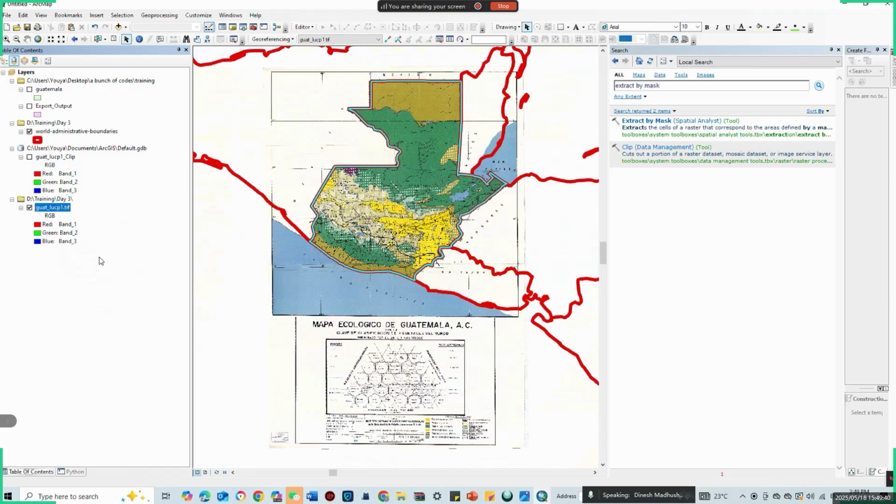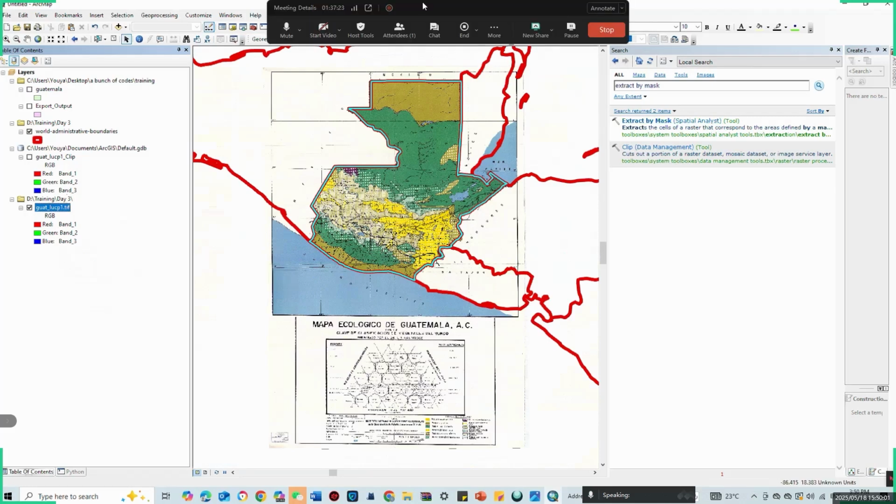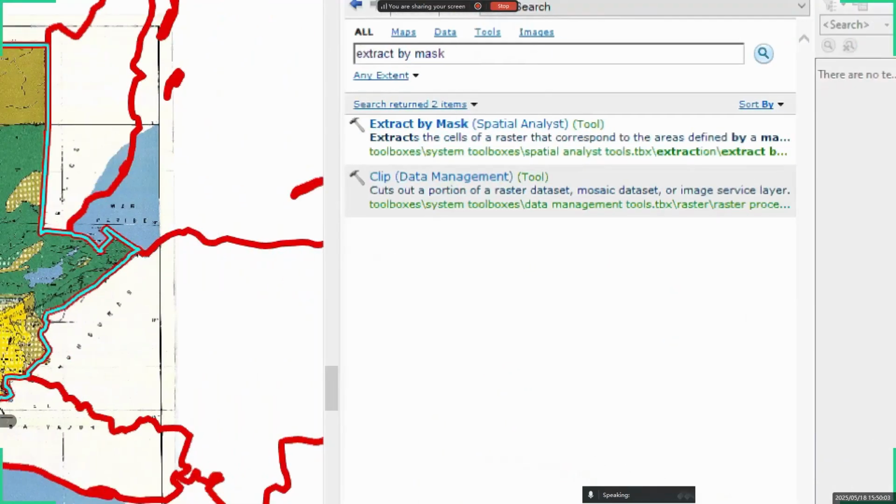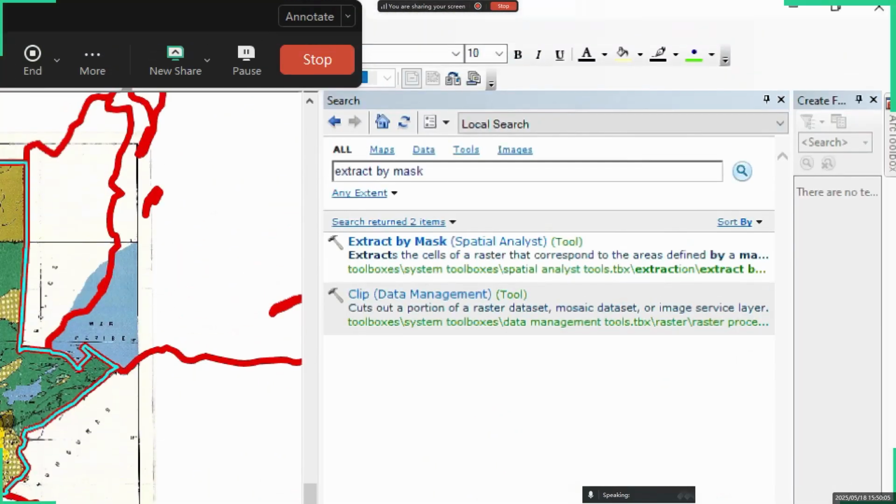To do this, we're going to be using extract by mask, okay? So just go on the search bar and search for extract by mask. You're going to select the first one, okay?